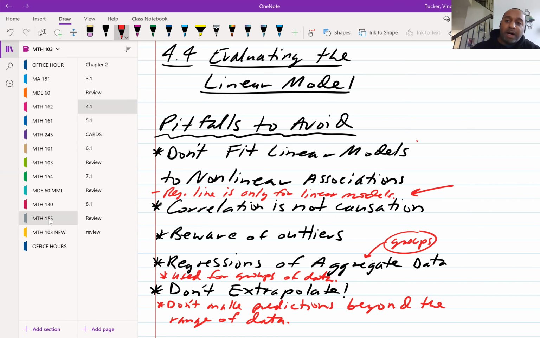So remember, we had a model that was an arc and one was a wave and stuff like that. So if it gets into that funky stuff that's nonlinear, then the regression line will not work for you and it will not predict accurately for you. Correlation is not causation. We talked about that, how just because there's a strong correlation does not mean that that is the cause of what you are doing your research on. Beware of outliers. Outliers do affect your correlation coefficient. It is not resistant.